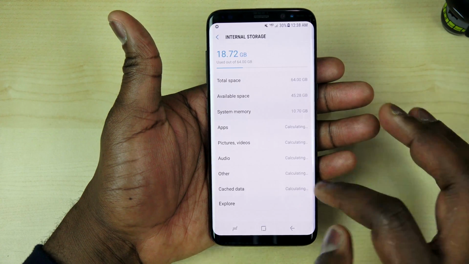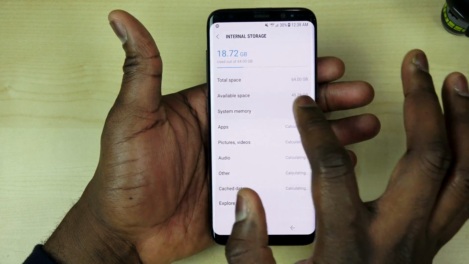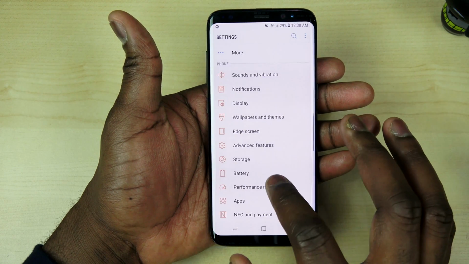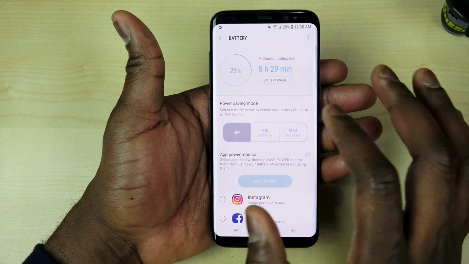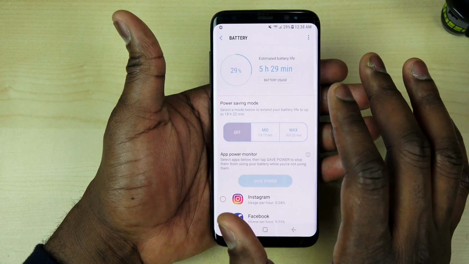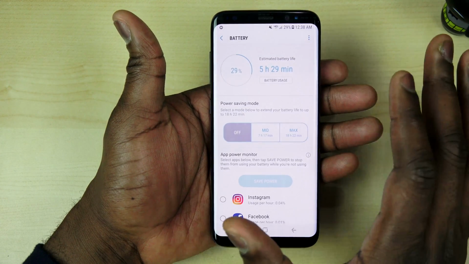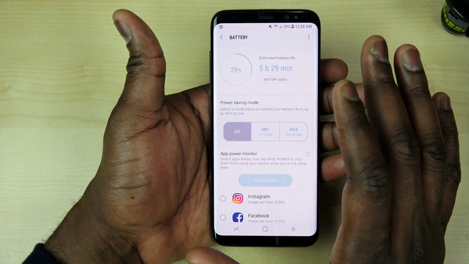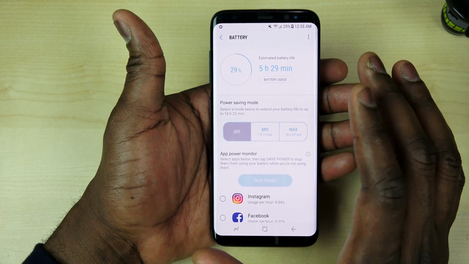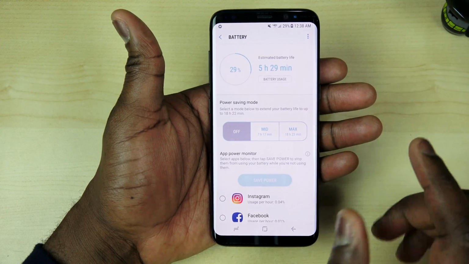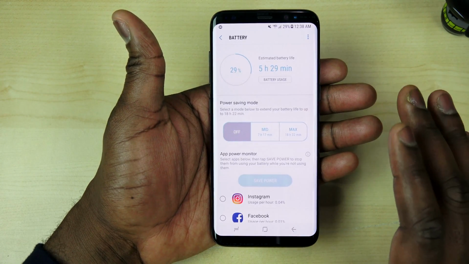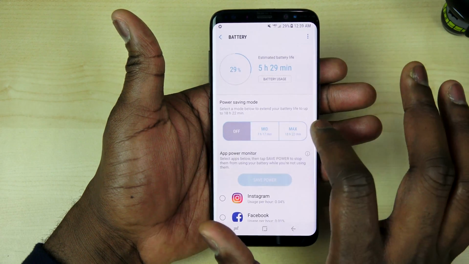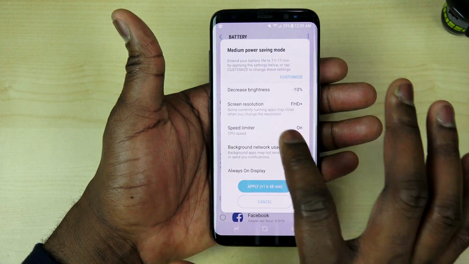You've got storage. It shows you your storage breakdown on the device. And again, we have 64 gigabytes of storage on the Galaxy S8. And then battery performance shows you battery performance, which is interesting here. Now, I've been using this device the whole day, pretty much, which is great. So battery indication so far has been good. I haven't charged it since morning when I got up, around 9-10 a.m., and it's 12:38. So I have done pretty well so far with the battery on this device. Now you've got off, mid, and max. Mid will change my resolution.